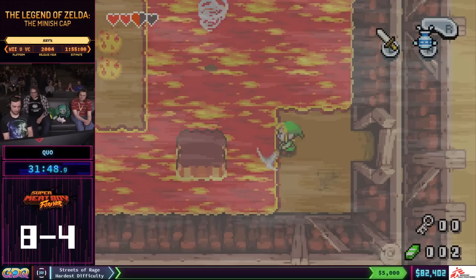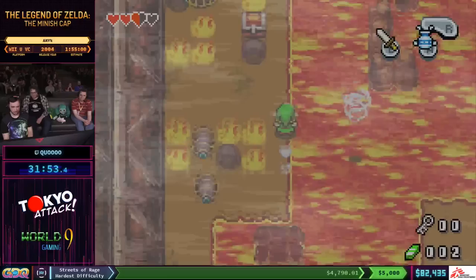One nice thing about this game is sword slashing. You can cancel with another sword slash. You can just mash really fast. I don't think we mentioned that earlier.